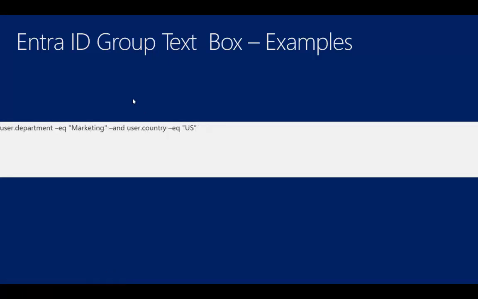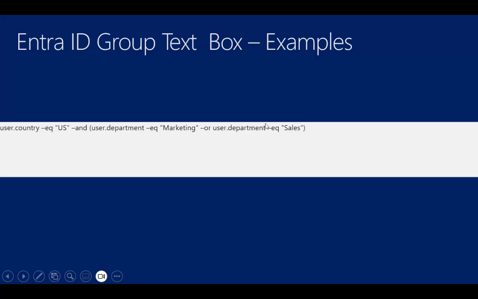So another decent example there. Here's one where we're trying to pull the users in the marketing department that are based in the US, right? As a good one. And notice that we're not using parentheses in this expression, right? The parentheses are great for helping define how the system calculates the expression, so helping you define order of operations, etc. Here's another one. User country equals US, and the user's either in the marketing department or sales department, right? So the and with the complex expression.